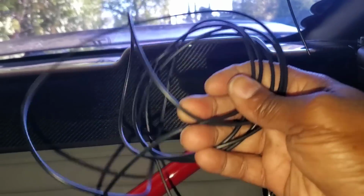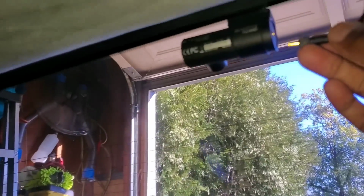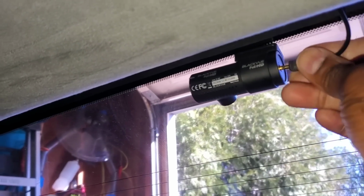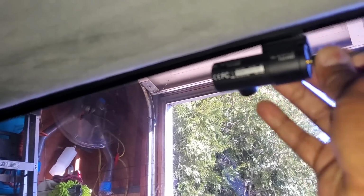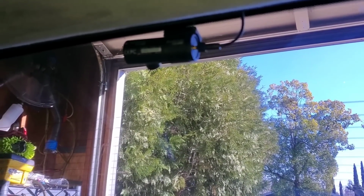And then you're going to get your wire and hook it up. I'm going to finish tucking all my wires up because this is how much extra wire you'll have. So I'm going to tuck all this wire and then I'm going to hook it up. Okay, got all the wire ran back to the rear camera. Tucked all my wire back in here. I mean, you don't have to do that. You could tuck it anywhere you want to. You could tuck it up in the headliner if you really want to. But then you're going to come back here, plug it in, push it until it clicks. Okay, now you got all that done and over with. Let's get back to the front camera.